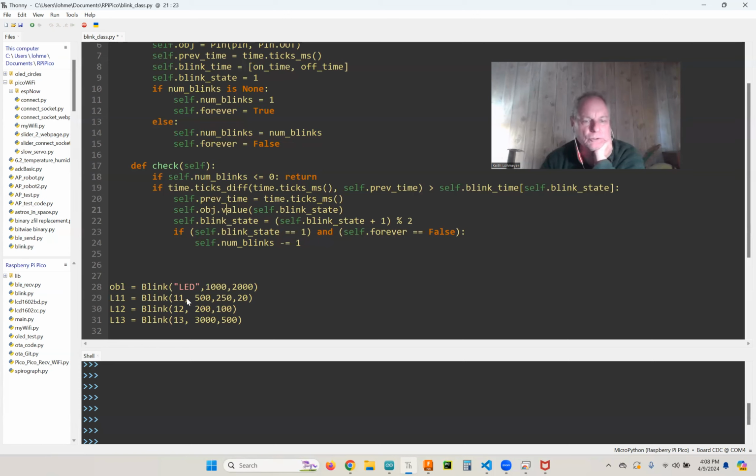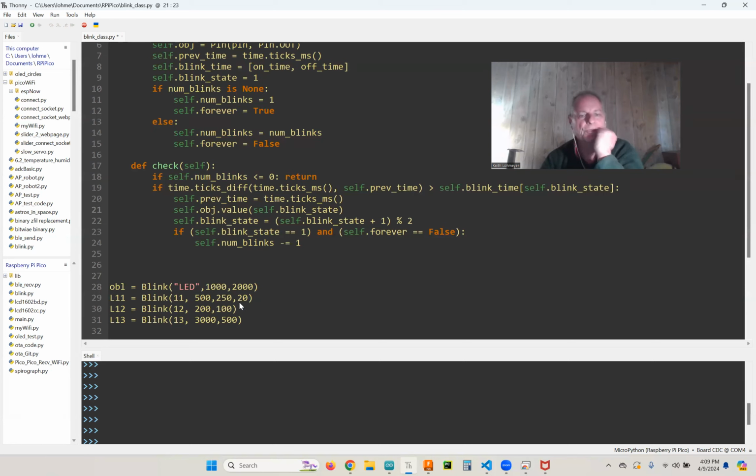So this very first one, L11, I have pin 11. I have an on time and then an off time, but I have that third variable, or attribute, in here, and it's telling it to do 20 blinks, 20 times on, and that's the only one I did that to.